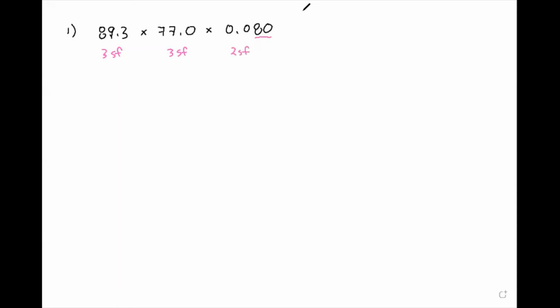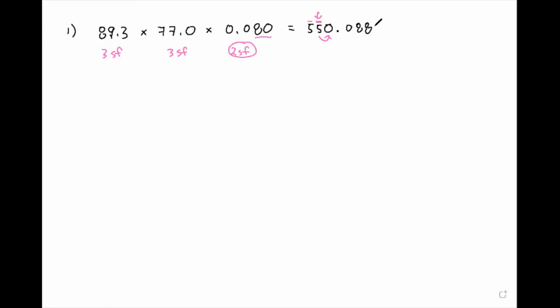So when you plug this into your calculator, it isn't smart enough to round sig figs for you. So it's going to give you an answer, something along the lines of 550.088. But we need to round this to 2 sig figs because we know that based on our numbers and our measurements, the number that had the least number of sig figs was 2 sig figs. So our final answer should have 2 sig figs. So we count over 1, 2. So this 5 here is our last sig fig. We look to the right and it's a 0, so the 5 doesn't get rounded.